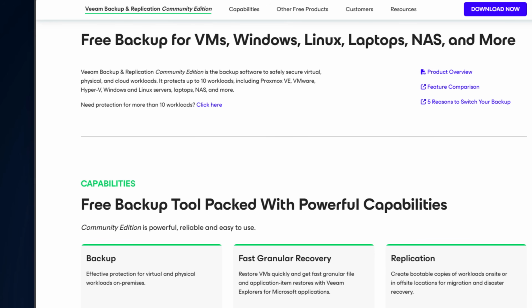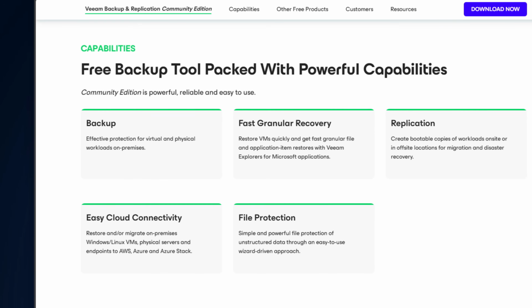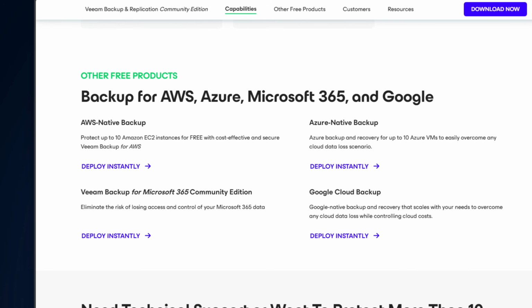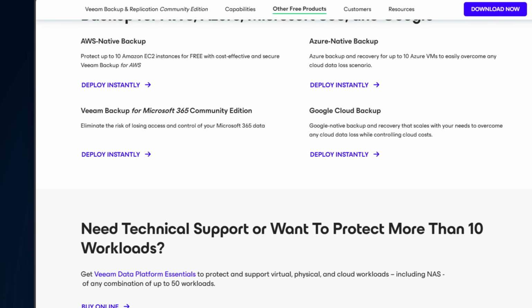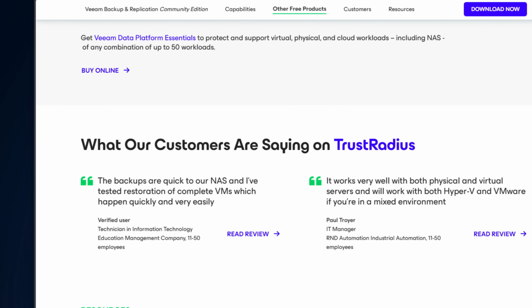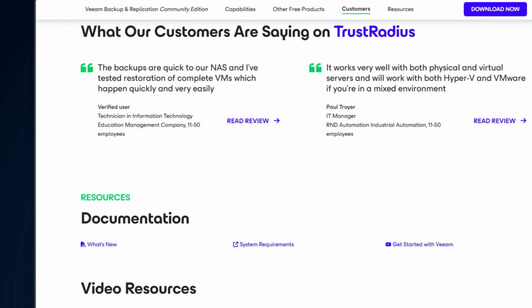So with just the free edition, we can back up our VMware virtual machines and migrate them directly to Proxmox in a seamless process. And when you think about it, this is an enterprise-grade tool that makes migration extremely painless and efficient. Veeam's been doing that for years and years now, now with the added ability to target Proxmox.